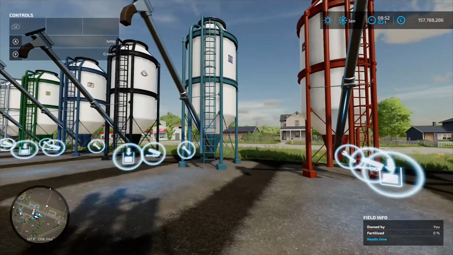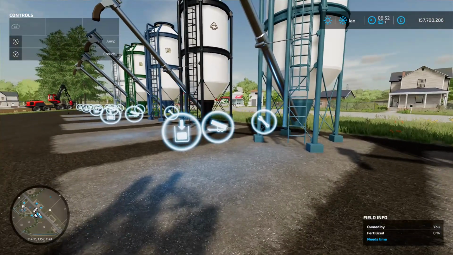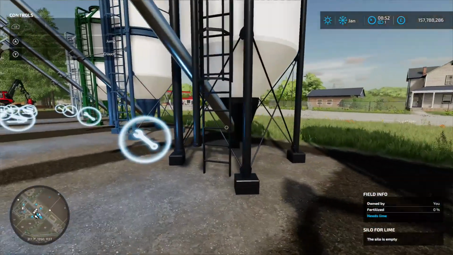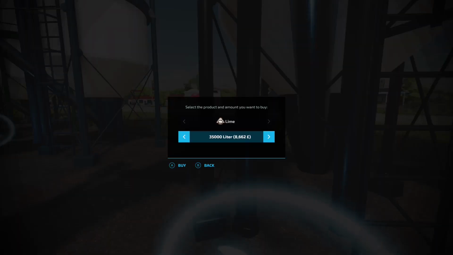Right, so what you've got there, you've got the three options in front of you. You've got the spanner, you've got the load in and the load out. So what you can do with all of these is if you go into the spanner, you click on that, it gives you the option to actually fill it up without having to go to the shop yourself. So that's a brilliant idea. I mean, obviously you've got to pay for the stuff itself first, but that's excellent.